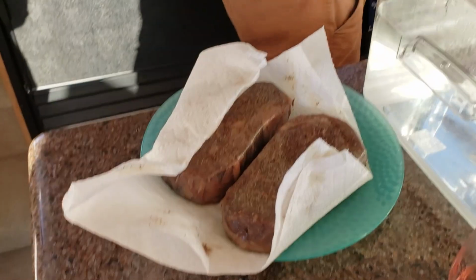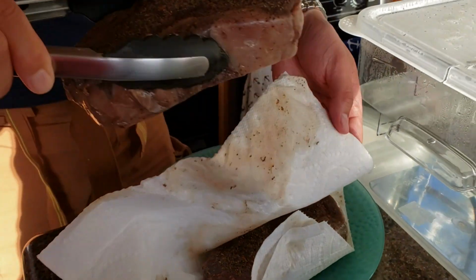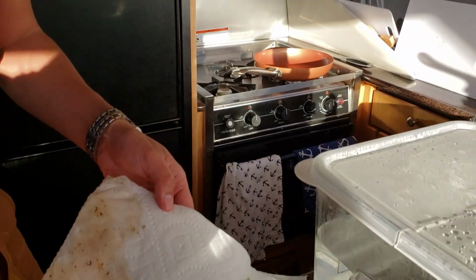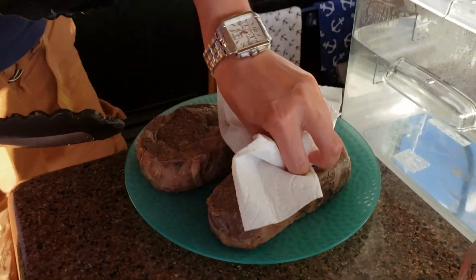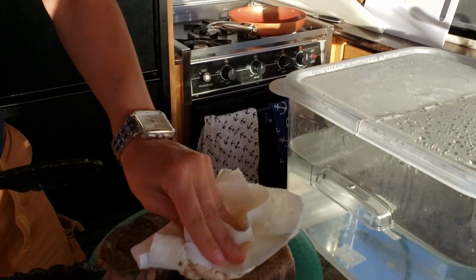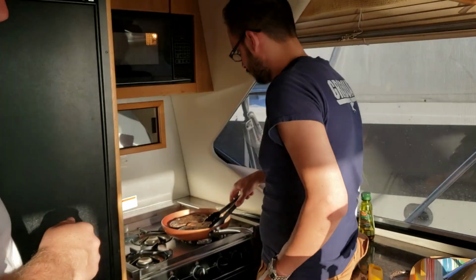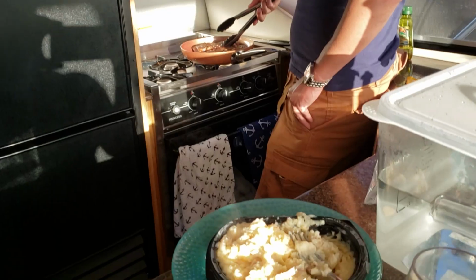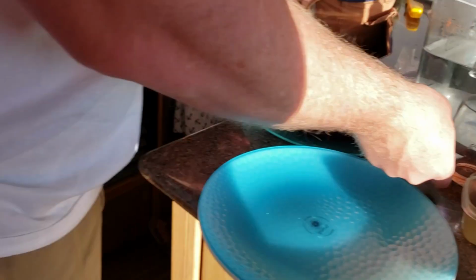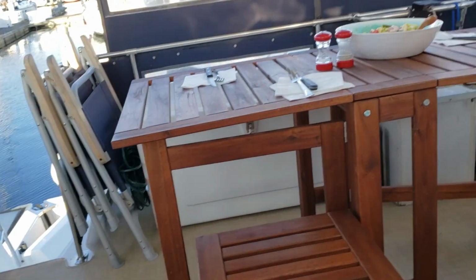So Randy's sous vide these steaks, but we gotta heat the pan up, right? It's heating up right now. Oh, but we need to put some olive oil in there. It's getting nice and hot as it sits there. How exciting! Okay, so we are working hard. Randy is now searing his steaks. Scott's making fancy mashed potatoes. We're gonna sit in the cockpit tonight.